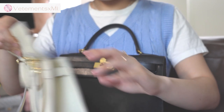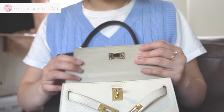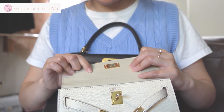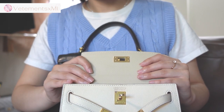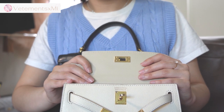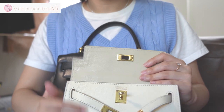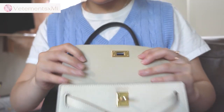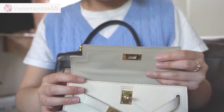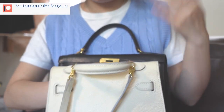I do have to admire one detail that they did very well. They got the Epsom texture on the outside, and on the inside they have a different texture of leather, which is similar to the Chevre leather that lines Hermes Kellys that are in Epsom. Because if you buy an Hermes Kelly from the store, I believe it is Epsom on the outside, and on the inside the leather is Chevre in the same color. And Chevre is goat skin, so it has a different texture, and they have a goat skin texture on this. So I thought that was a good detail that they caught. I was like, good for you. So I give you a bone for that.